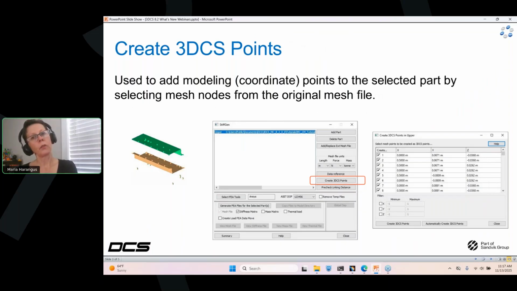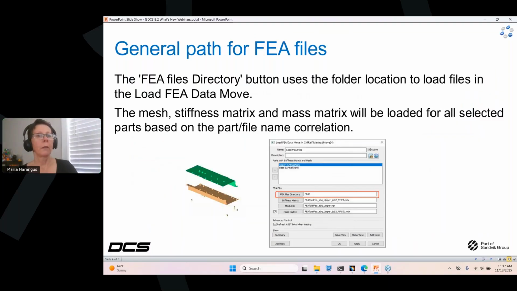So I'm going to go to the 3rd item on the list, which was also required by our customers. So generate, basically populate, the load FEA data move with mesh, stiffness matrix, and mass matrix that were created with StiffGen for multiple parts.